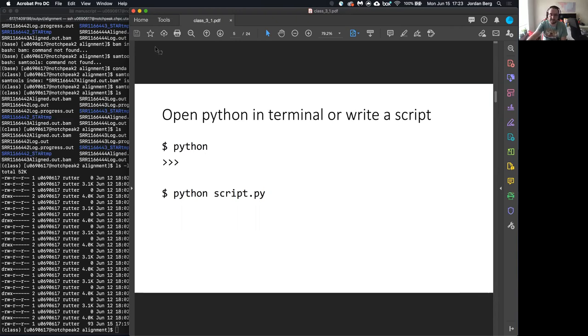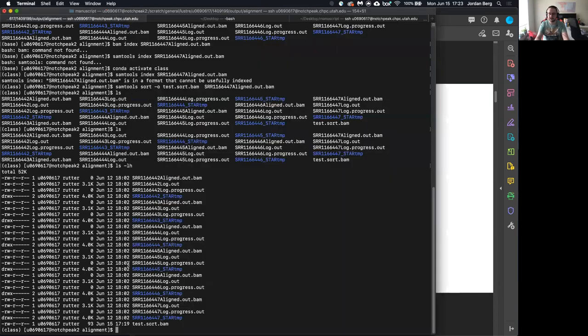So with Python, there's two ways to access Python and write Python code. The first one, which I'll be using this week to demonstrate different aspects of the basics of Python, is this interactive interpreter.